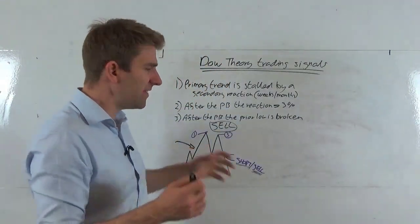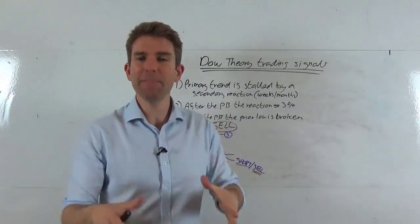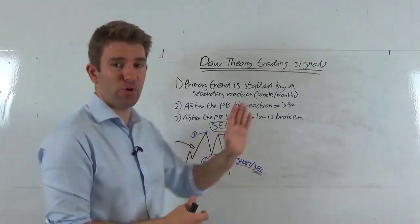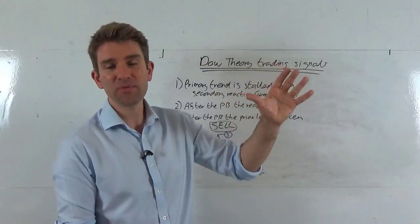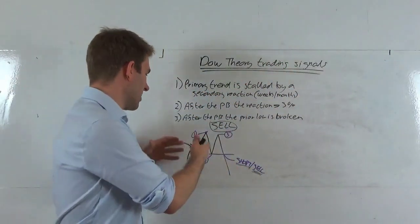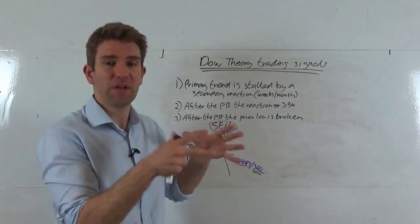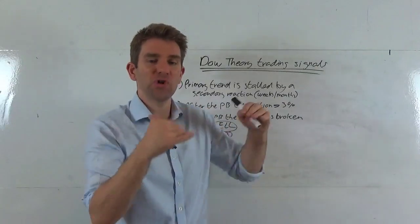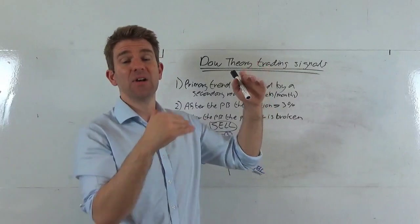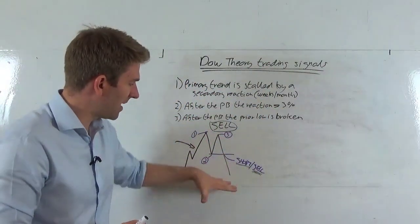So this is kind of some fundamental theory that we use with many kind of trading setups today. We use the theory of pushing to a high, pulls back, can't go up to a high, taking the low. This is kind of bread and butter stuff. Now some people kind of frame it as head and shoulders, which comes from it, it's slightly different, but it's the same kind of thing, isn't it? It's where supply and demand has shifted. We push up, demand comes back in, push back up again, supply comes back in, now more supply, no buyers step in at the previous low, and then there's the entry.